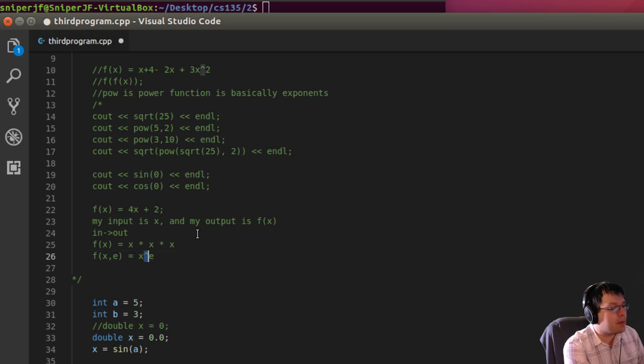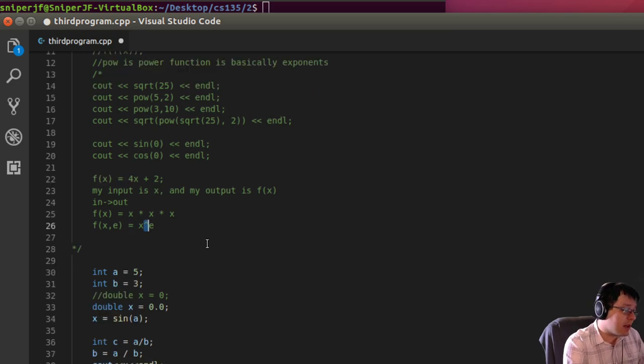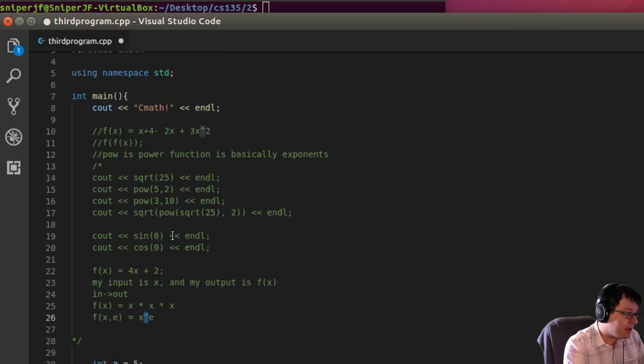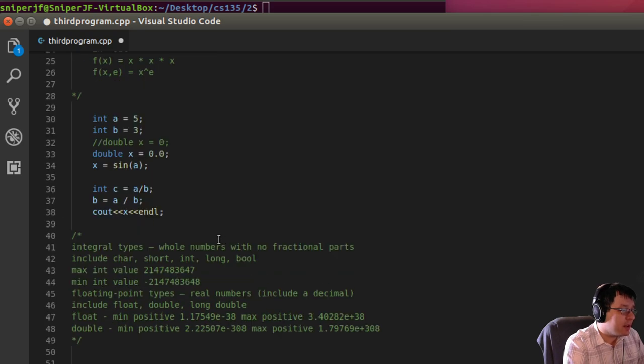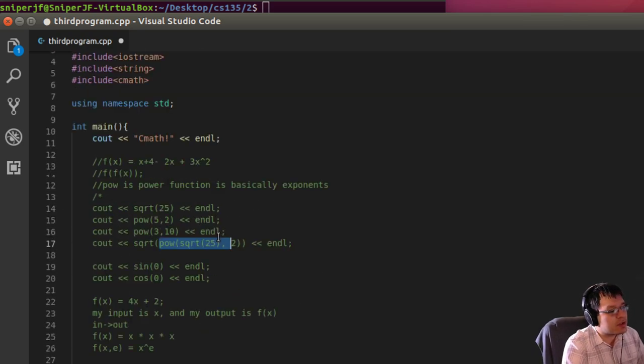And that's just a symbol in math for exponent, I suppose. And so this is saying, okay, our input is two variables, which then get x to the power of the second variable. And then that f of x, e, you get back the power function, basically. Okay, and that's how power works. And I think we tried it out up here, as you can see, and we did also square root, okay? So anyways, that's as much as we'll talk about functions for now, until we really talk about functions and we talk about making them and whatnot.